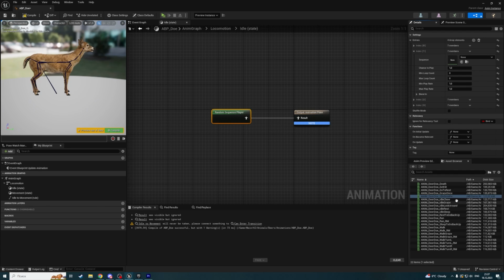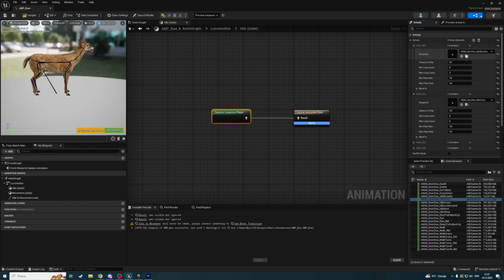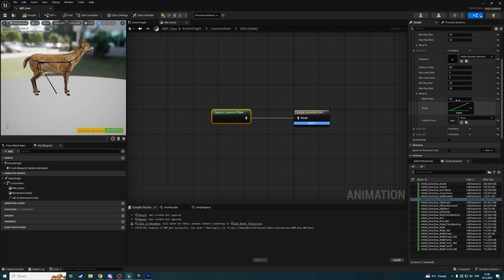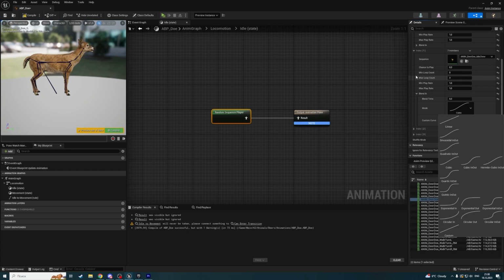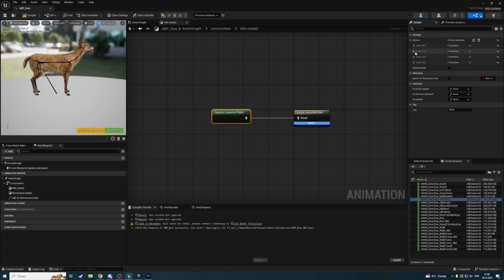Okay, next one is gonna be chewing animation. It's almost the same as idle breath. I don't think that it will be visible for a player, by the way. So I will add it like 0.3, and it will also have 3 loops max. And change blend time and blend mode to cubic.